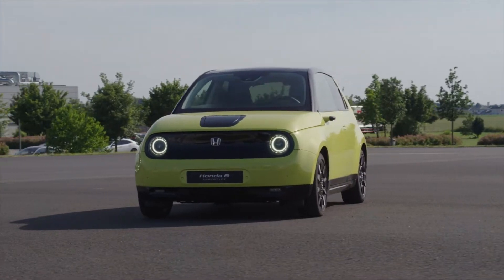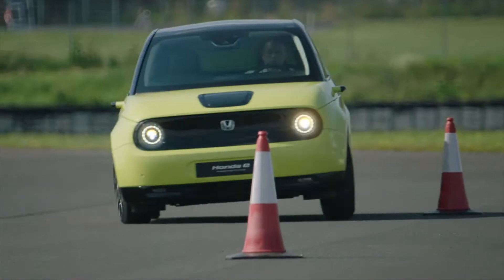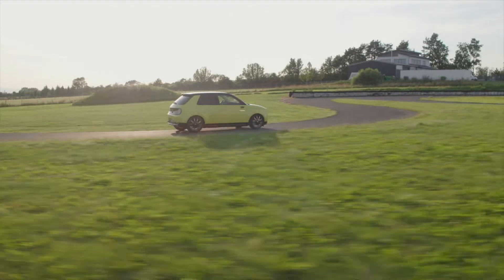You want something that's small, quick, quirky, and fun. But if you do need to go out of the city to see family or just fancy a ride out, you have the capability there. Honda's technology doesn't stop there either — you can even get an app which can do things like preheat the car battery to ensure you get some extra range. Honda are known for the Civic Type R and the NSX — fantastic handling cars — and they've developed another brilliant chassis. You have a 50-50 weight distribution which means the car just sticks like glue all the way around corners, aided by the low centre of gravity and rear-wheel drive.